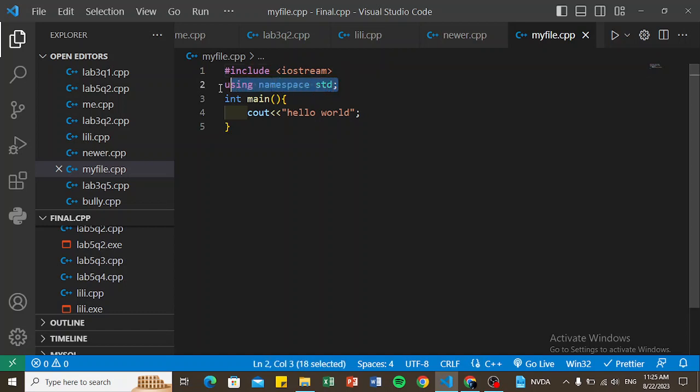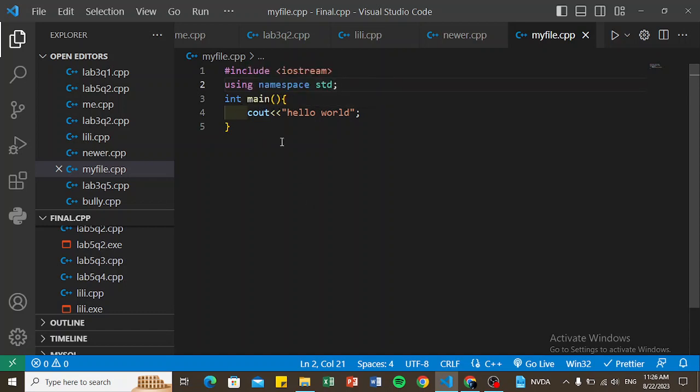Now the second line, you can see we are using namespace std. Now what is std here? Well, this line of code makes it easier for you to write. By the way, everything which is above the int main function is called a header. This is where we write our include, using namespace and our functions. Now the int main is basically the body. It specifies that it's a body, and whatever we write in this gets executed.